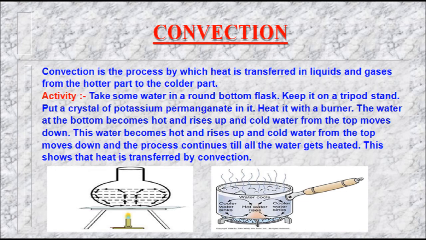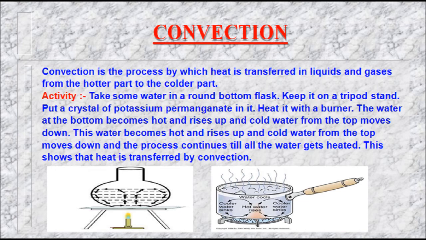So, how do they heat? Let us understand with the help of an activity. To observe convection, fill the beaker with water. Gently place a few crystals of potassium permanganate at the bottom of the beaker and let it settle down. Put the beaker over a candle flame. Record your observation.